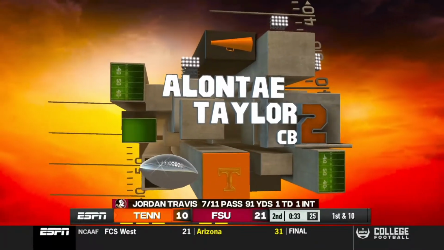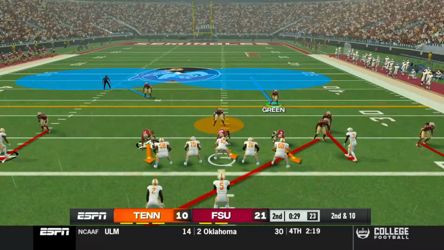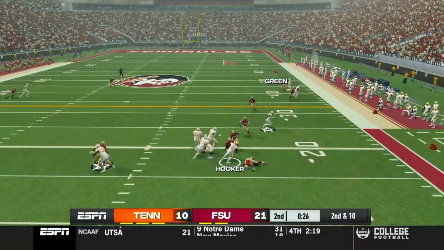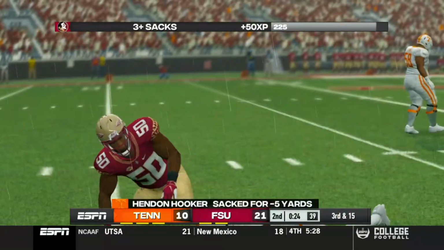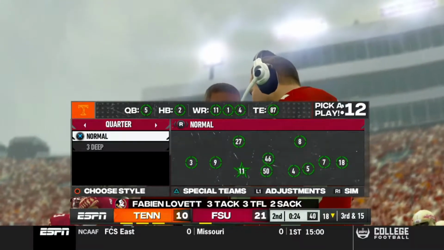Brad, this week these coaches told us about how they want their players to fight and really be determined. Now he's flushed and they got it. And that'll be the second time that he found the quarterback today. The Seminoles use their second timeout.